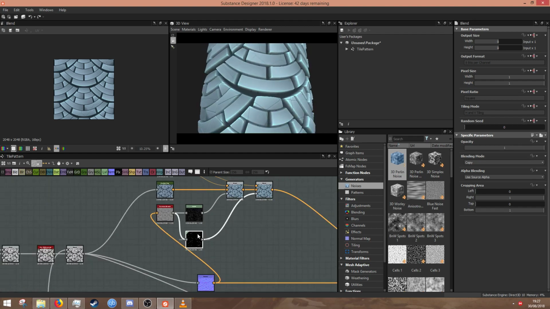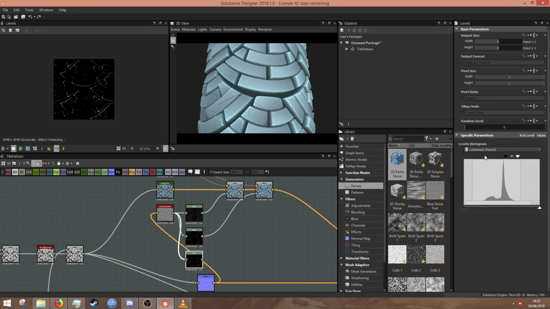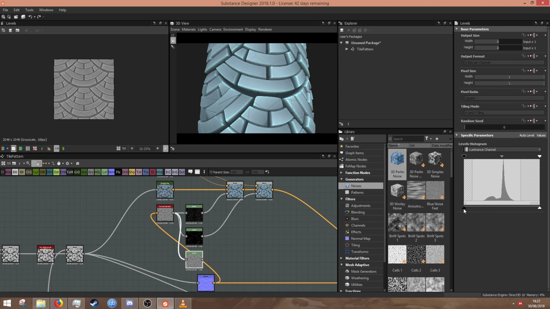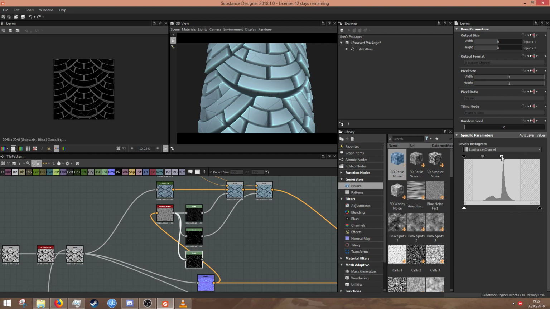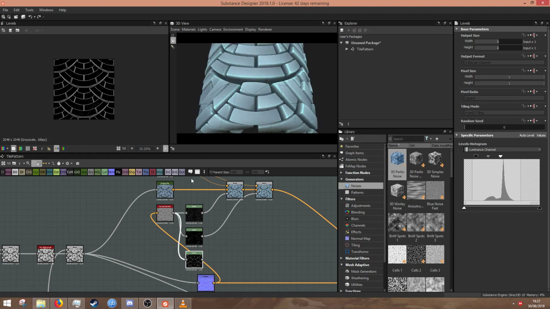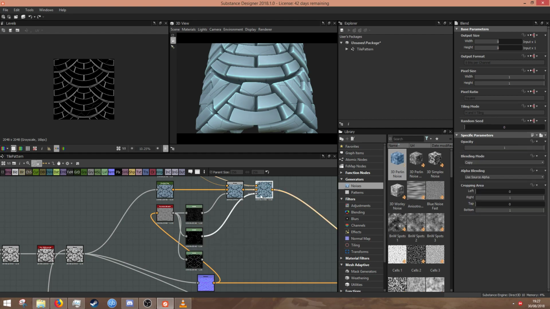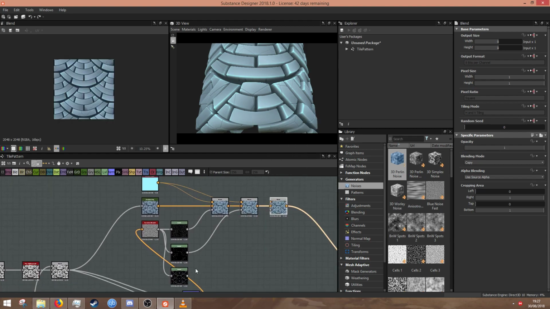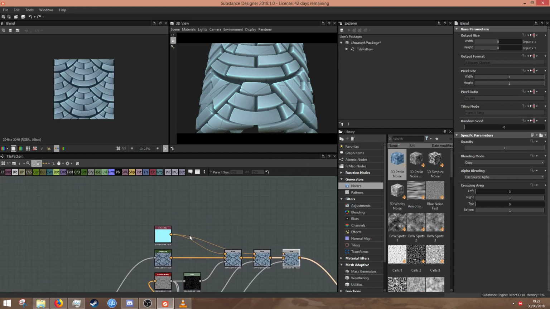I'm also going to make another levels node using a curvature map. What I'm going to do here, I'm going to take it back to normal, but I'll invert it. The bottom two sliders, I'm going to swap places. And now when I drag this down, I get the highlights on my inset cracks. Earlier the curvature map was highlighting the smooth edges, now it's highlighting the crevices. So I'm going to make another blend node and plug that in here.